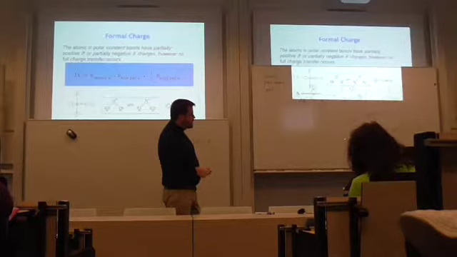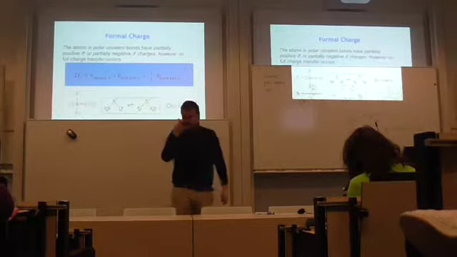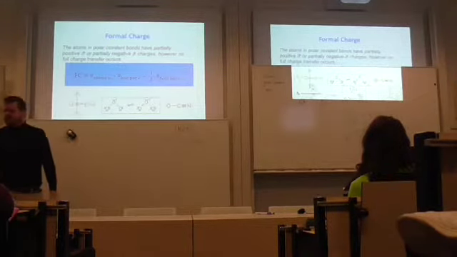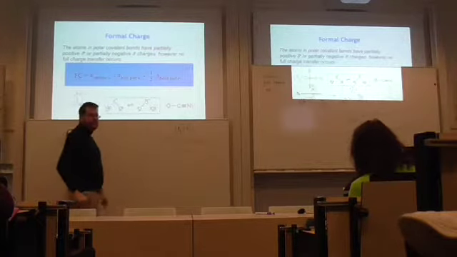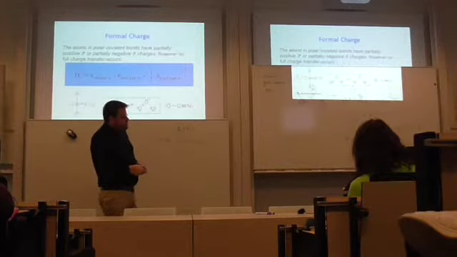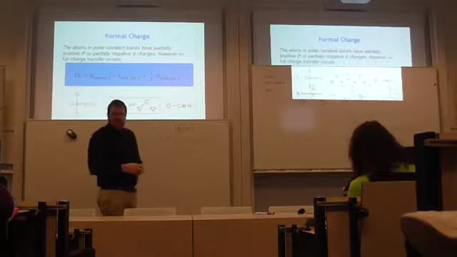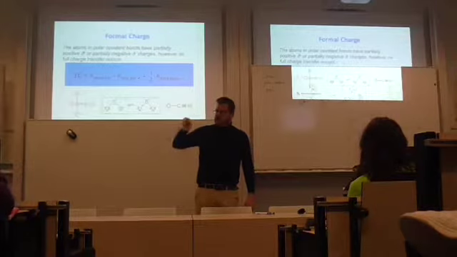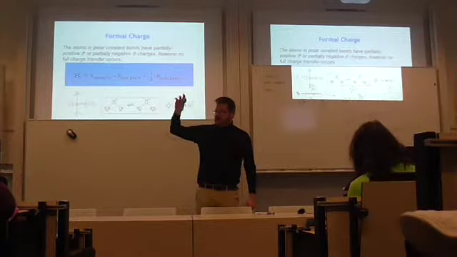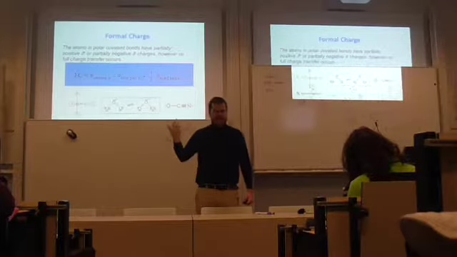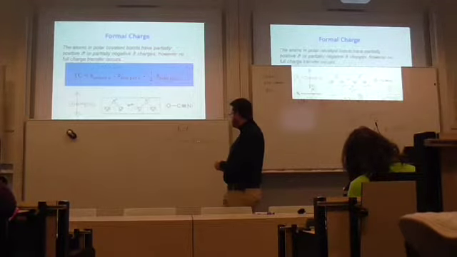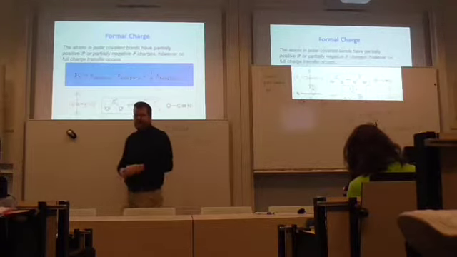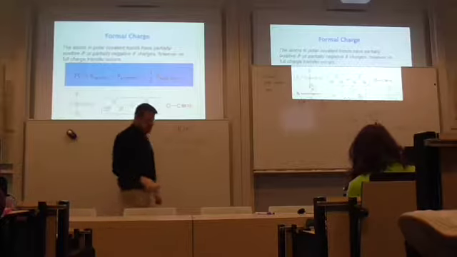Notice that if I sum the formal charges of all the atoms in the Lewis structure, what do I get? Minus 2. And what is minus 2? Minus 2 is the charge of the whole thing. If you sum all the formal charges in a Lewis structure, you should get the charge of the whole ion, or the entity. It's possible that you can have something that's neutral, where plus and minus formal charges cancel each other out. But that's the way that you can check that you've calculated formal charge correctly.